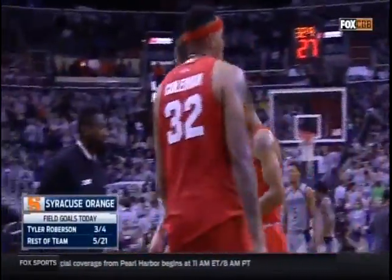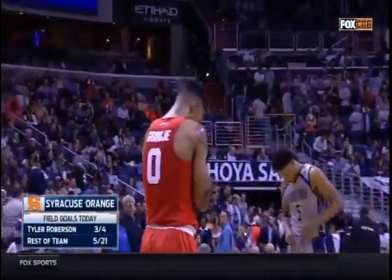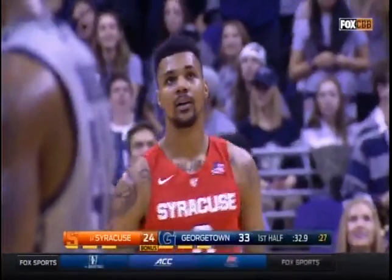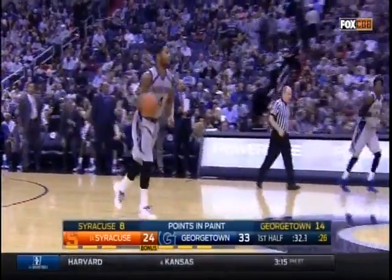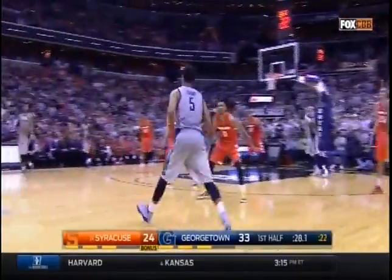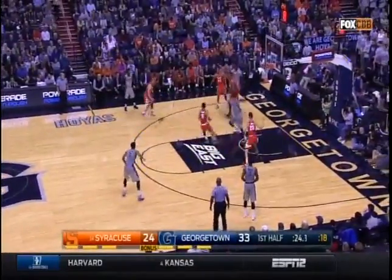So it's important on this defensive possession: 1, you don't foul. Yep. 2, you force Georgetown to take a contested jump shot. And now you have about a 5-second differential in the shot clock and the game clock to get a high-quality shot again, to cut into this lead, to give you a little confidence going into halftime to say, hey, listen, haven't played extremely well, but we're still in this basketball game. About a 5.5-second differential between the shot clock and the game clock.